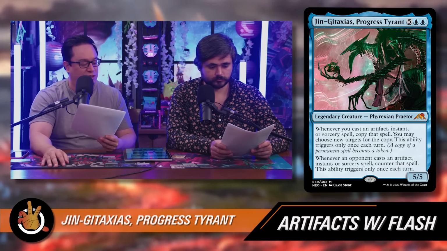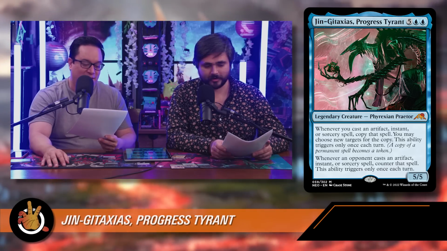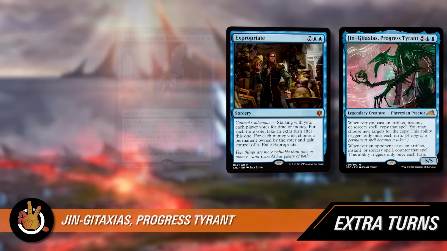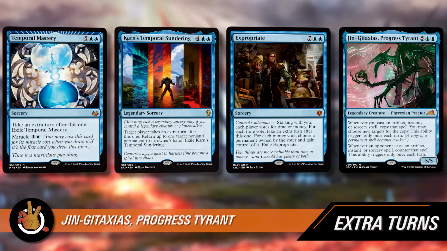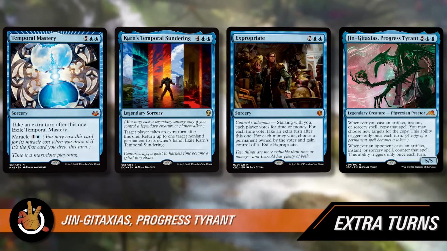Okay, here's another thing that's just broken with JIN-GITAXIAS. And we've already mentioned this before. Extra turn spells. Extra turns. Oh my gosh. So copying extra turn spells is just brutal, right? Expropriate, Karn's Temporal Sundering, Temporal Mastery. If you cast one of those spells and you get two of them, that's pretty much game over.